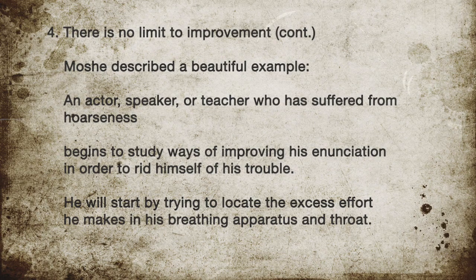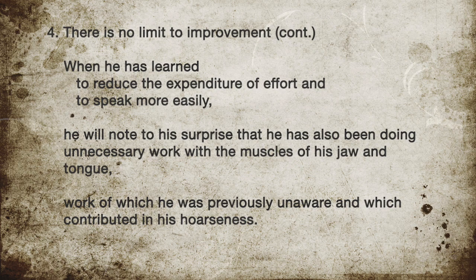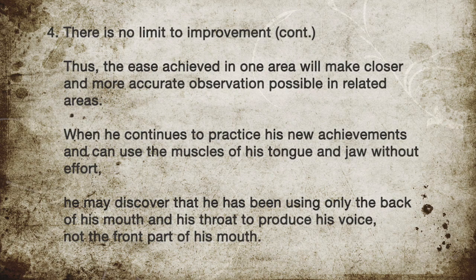He will start by trying to locate the excess effort he makes in his breathing apparatus and throat. When he has learned to reduce the expenditure of effort and to speak more easily, he will note to his surprise that he has also been doing unnecessary work with the muscles of his jaw and tongue, work of which he was previously unaware and which contributed to his hoarseness. Thus, the ease achieved in one area will make closer and more accurate observation possible in related areas.